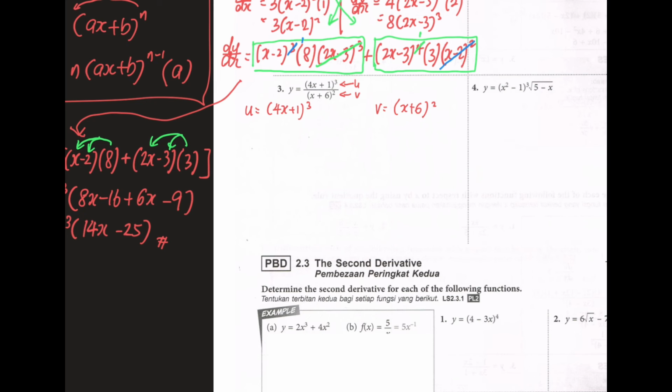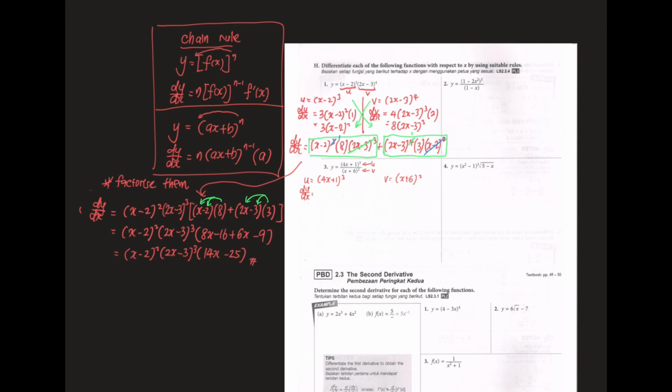Now when you do du/dx, you have to apply chain rule to differentiate it. Where the power 3 moves in front, then 4x plus 1, the power 3 you minus 1 becomes power 2, and you still need to differentiate whatever you have in the bracket. The 4x differentiates and becomes 4. The 1 differentiates and no more, so you have 12 (4x plus 1) power 2. That's your du/dx. Now for the dv/dx, we have to use chain rule again. So power 2 moves in front, then x plus 6 power 1. Differentiate whatever you have in the bracket. Differentiate x becomes 1. Differentiate 6 becomes 0. So just have 1 that remains. So we end up with 2(x plus 6).